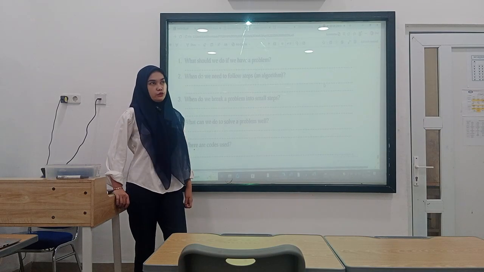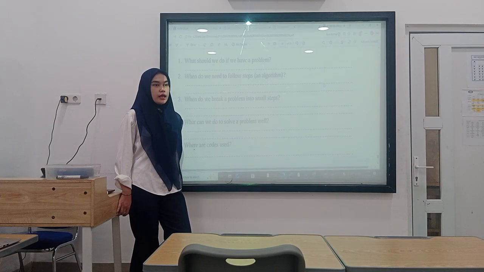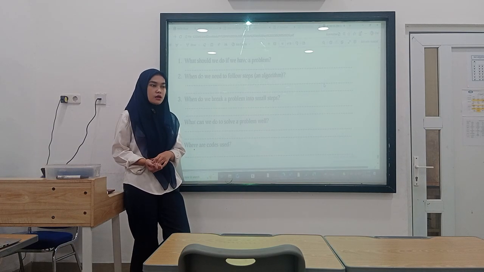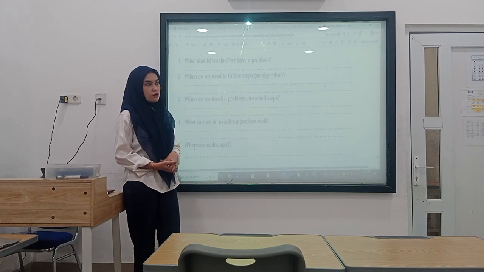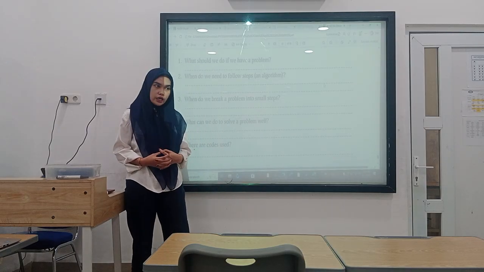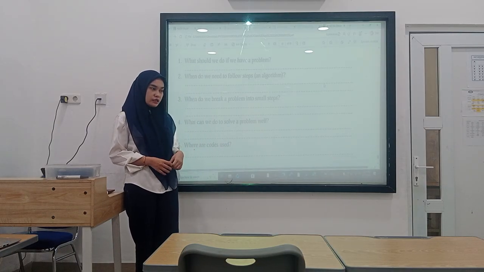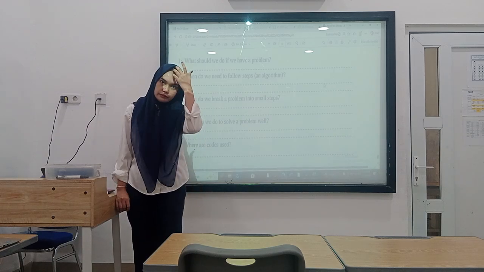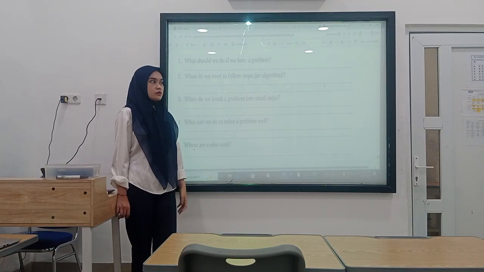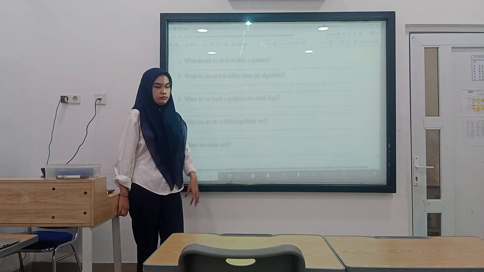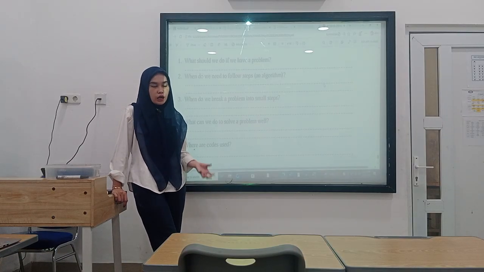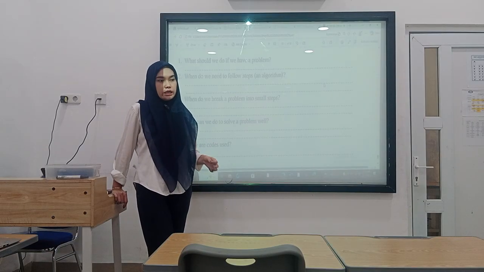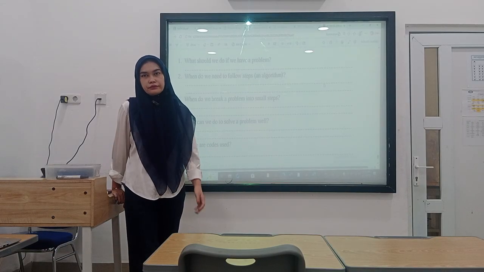Half. Half, one of two parts. So half is one of two parts that is divided into two equal parts. Whole. Whole is complete and not divided. So whole is a complete thing that is not divided into two parts. So it is one full object. Split. Split is divide into parts. So split means when we want to divide one or two things into equal or unequal parts to see the half.